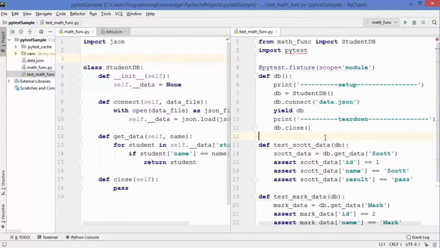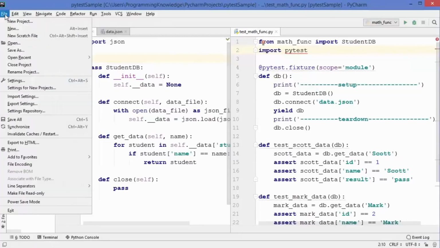So for doing this, what I need to do is, first of all, I need to install the Py.test package inside the PyCharm IDE. So you can see here when I try to import Py.test inside the PyCharm IDE, first of all, it will give me this red squiggly line, which means that PyCharm is not recognizing this Py.test package till now. So let's first of all install this package.